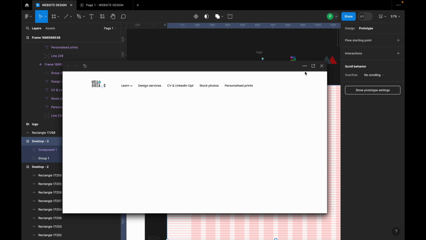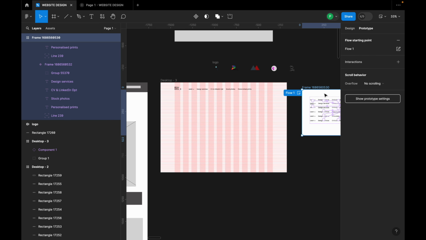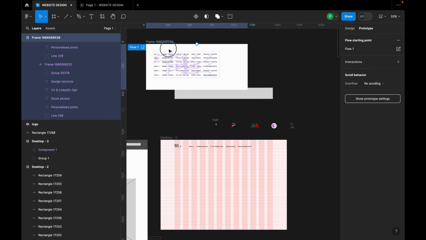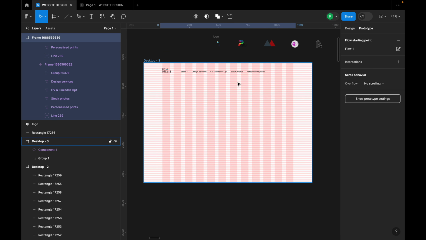Yes, we have gotten it right. All right, so that's that for this section now. So that's how to create a reusable component. So next step is to create a call to action button.